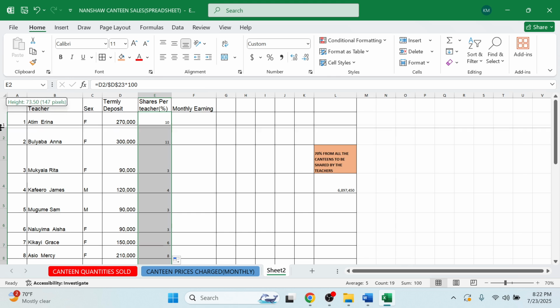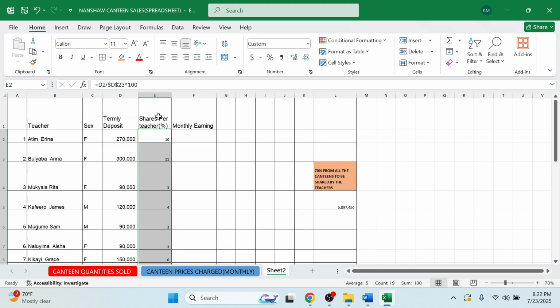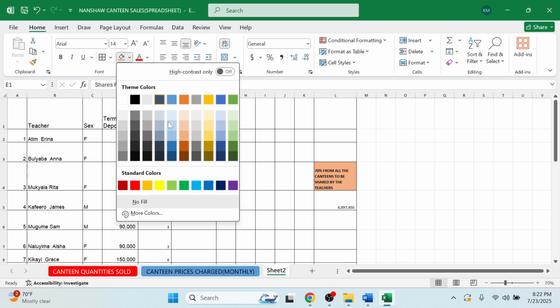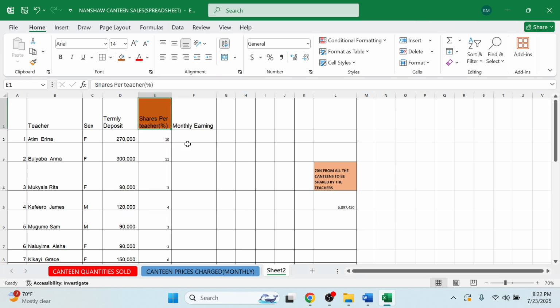So each teacher is getting a share in the club. The teachers are getting shares in the club, and based on their shares we are going to give them a monthly earning. For example, Atim Arena got a share of 10%. What could she be earning in the end?